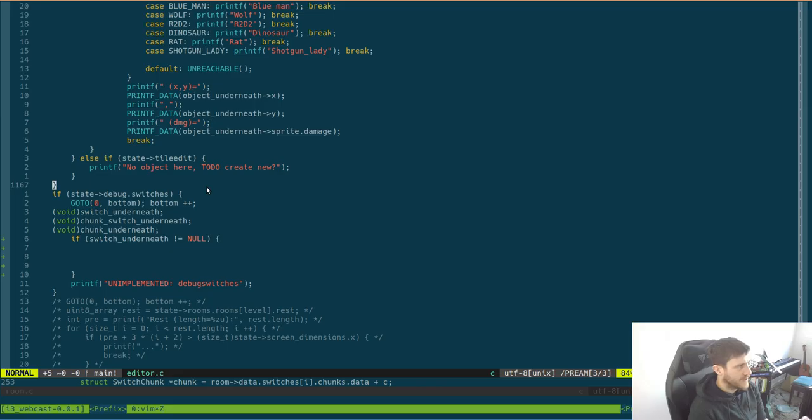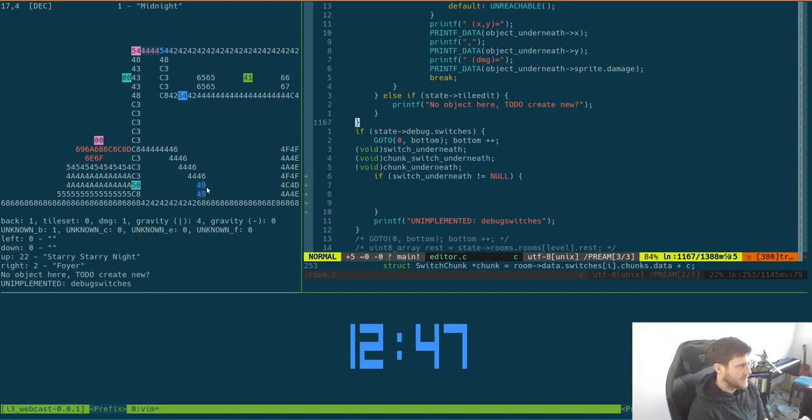And we can perhaps see it kind of still does the same thing. Cool. Now, if we were on here, we were going to debug a switch.